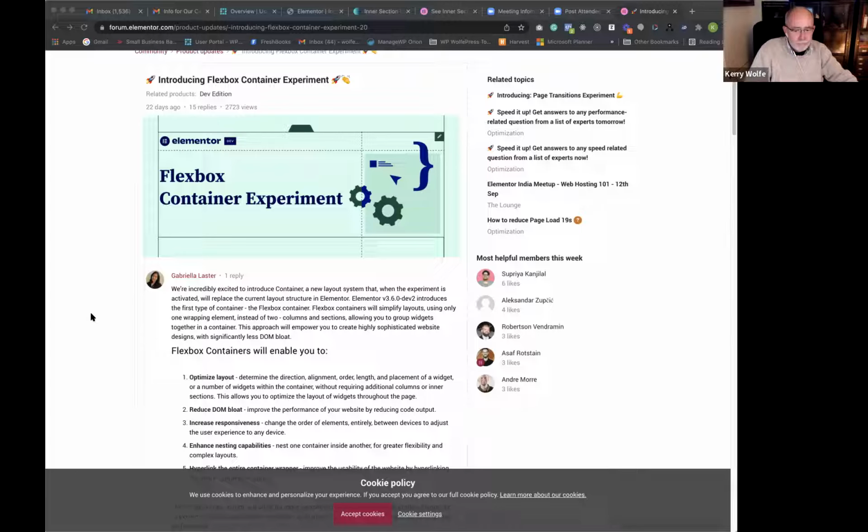I think that's the wave of the future when it comes to these types of things. And it will allow us to do more complex layouts without bogging down the page. And there are also some characteristics of Flexbox that make it much easier to transition from viewport to viewport. It does some automatic things for you that in the past you'd have to go in and change some CSS or rearrange things. So I'm looking forward to it. It's one of the biggest improvements I've heard about Elementor doing in a long, long time.